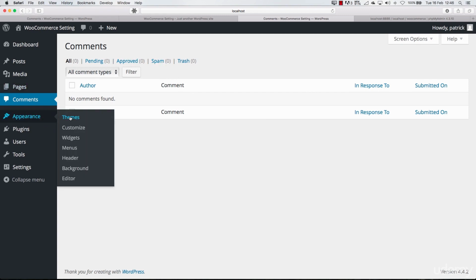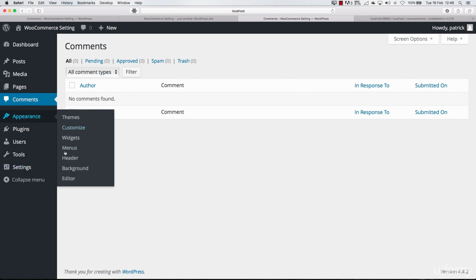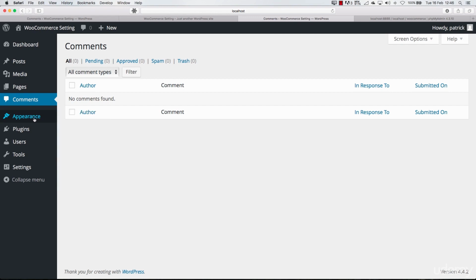The appearance menu is everything to do around your theme and the look and feel of your website. So here you can select the theme. This is a customizer from WordPress that allows you to change some stuff. Widgets are little boxes used with separate functionality in them to change stuff. The menu, well, that's very easy. That's the menu on top of the page. The header, some information, background, editor, and a lot of stuff here. I'm going to show you more in the coming lectures.